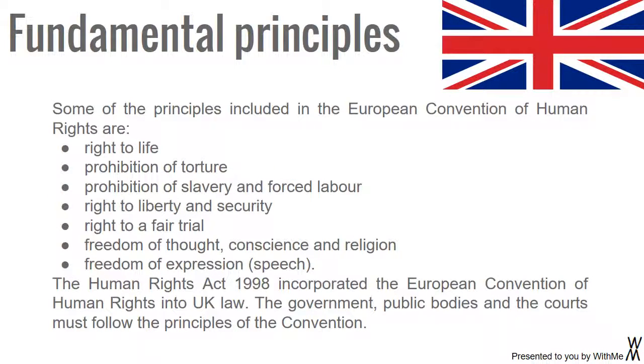Some of the principles included in the European Convention of Human Rights are: right to life, prohibition of torture, prohibition of slavery and forced labor, right to liberty and security, right to a fair trial, freedom of thought, conscience and religion, freedom of expression, speech. The Human Rights Act 1998 incorporated the European Convention of Human Rights into UK law. The government, public bodies and the courts must follow the principles of the Convention.